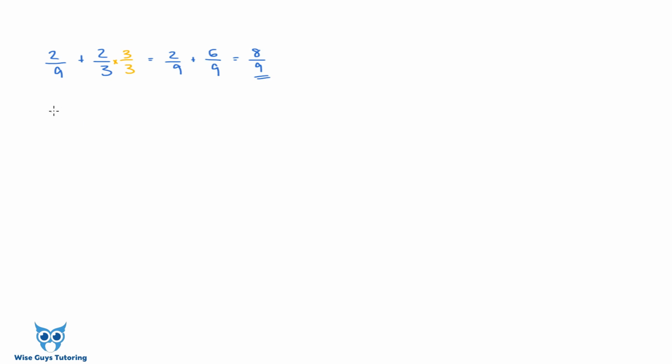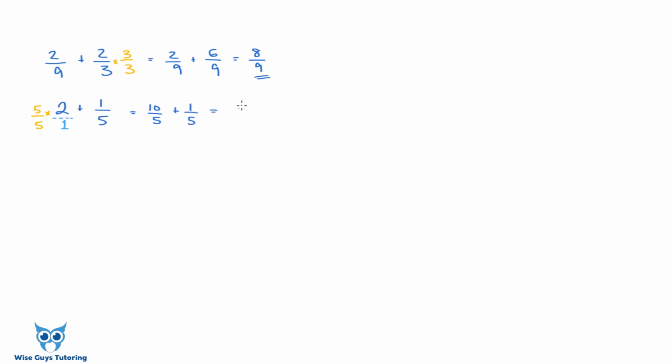There is kind of a special case. Let's see if you guys can figure it out. Let's say we have an integer, something like 2 plus 1/5. So we know that when I have an integer, it's basically over 1, right? And to get these under the same denominator, I'm going to have to multiply this one by 5 over 5. And that's going to give me 10 over 5 plus 1 over 5.